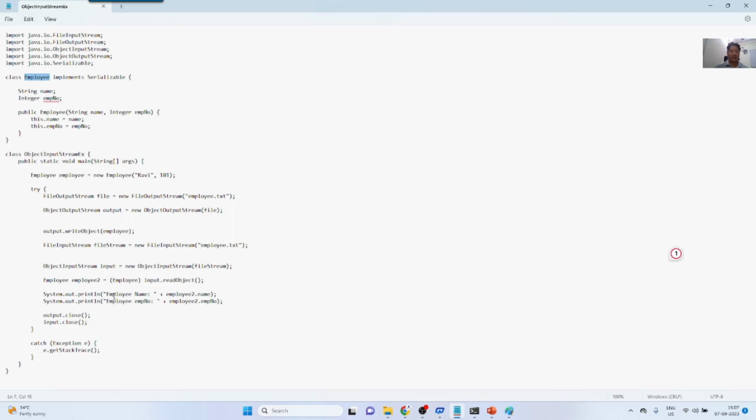So I'm saying input readObject, explicitly casting this to the Employee object. I'm saying read this object from the input stream, convert it into the Employee object, and print whatever name and employee number the employee object has.